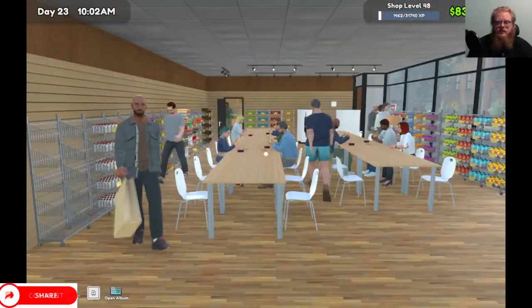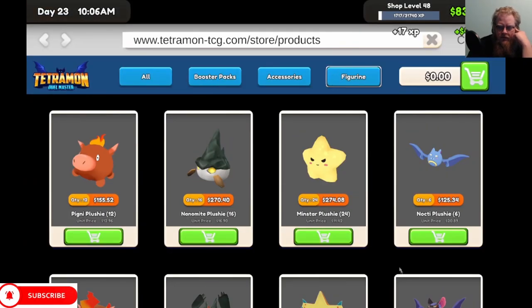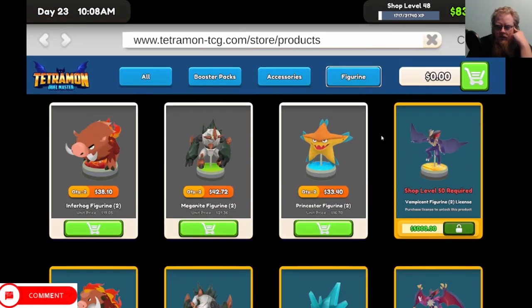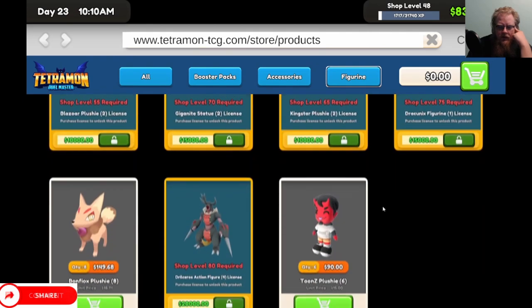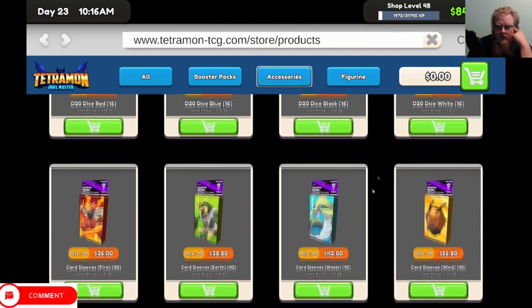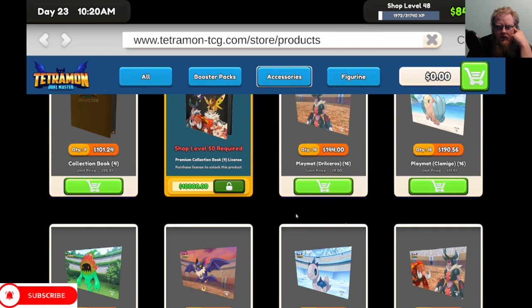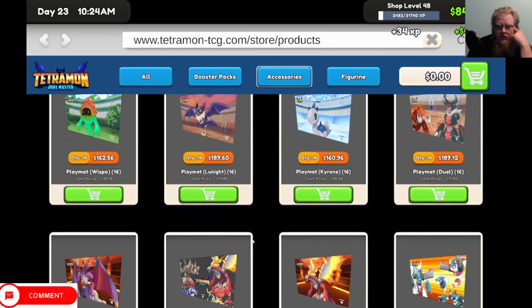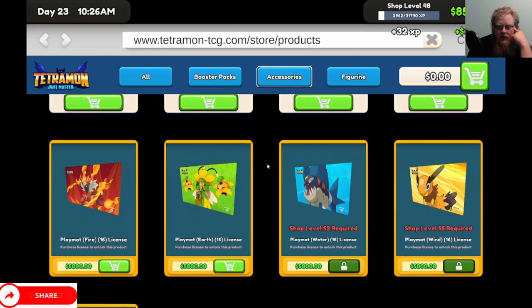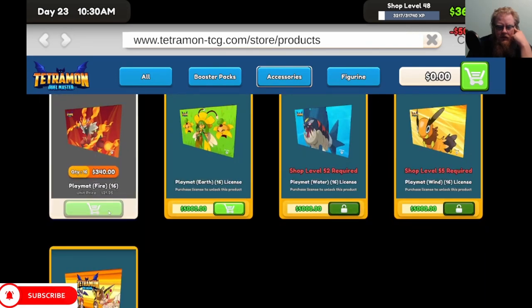Howdy, gentlemen. Or anything else? That's level 50. Dude, 20,000 to unlock that one. $10,000 for this collector's book, which is level 50. The new playmat.